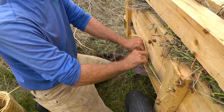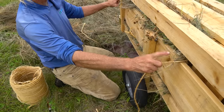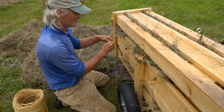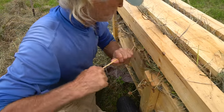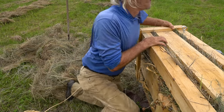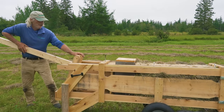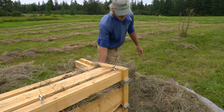But you can see I'm cranking on it, because I want it as tight as I can for when it lets go. And I'm also trying to keep the string as low, close to the center, that this slot will allow me. Because if it's up here, it's often sliding off the side. After you've done 100, you kind of get to know what works and what doesn't. Oh, I bet. Right, it's like the human hay baler.